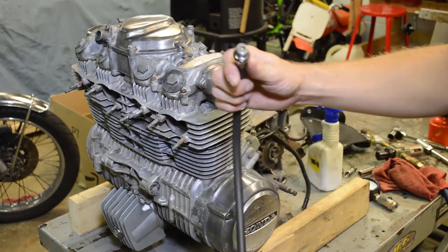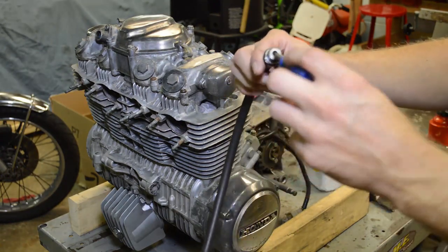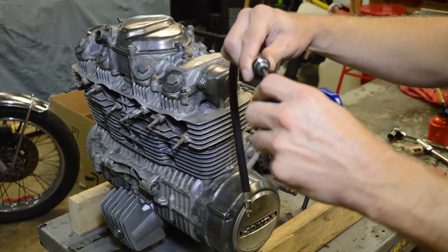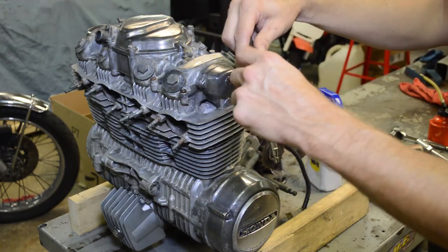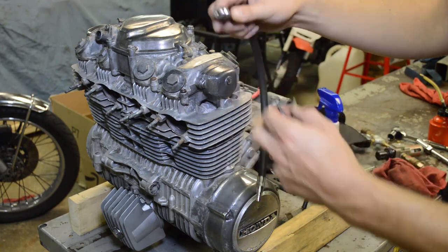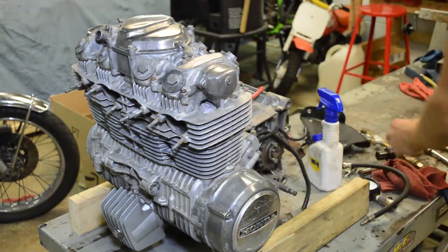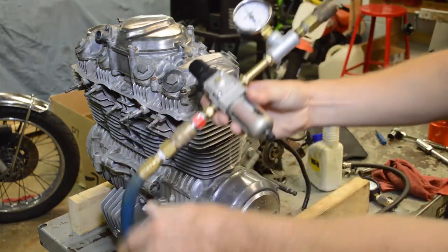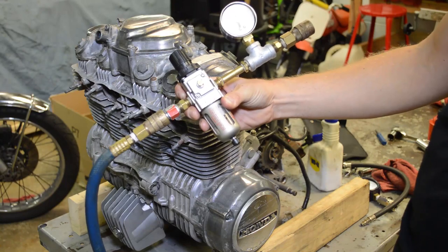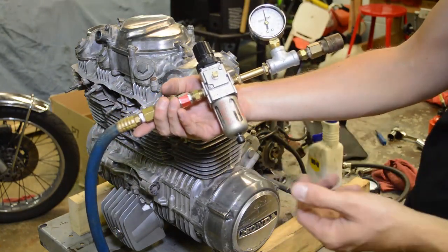All right, so the first thing we're going to do for a leak down test is remove this Schrader valve. I have this little valve core tool. It's just a tire Schrader valve tool. What I'm going to do is just remove it. So now this just allows full air to bypass. I have another video on how to build a DIY leak tester, but let me just quickly explain. You're definitely going to want to check out that video because this is super easy to build.